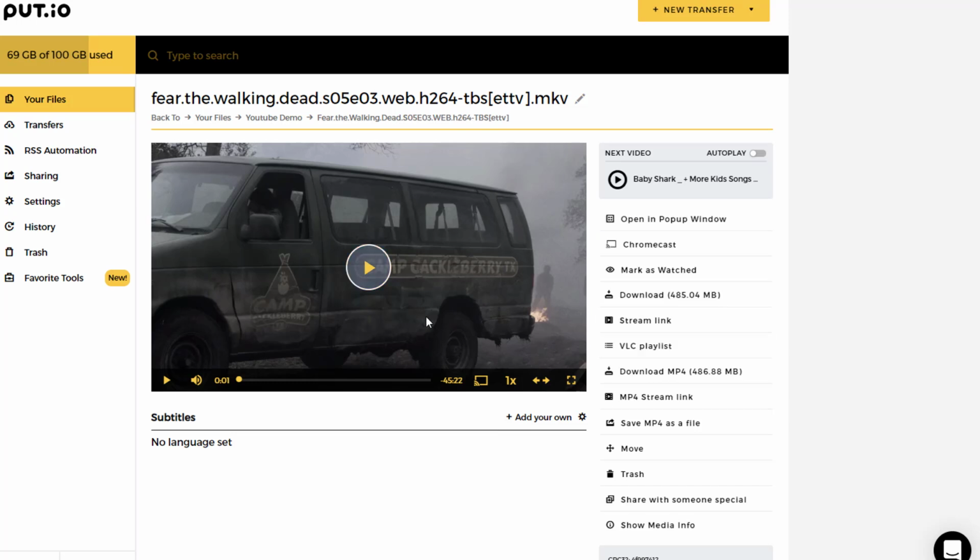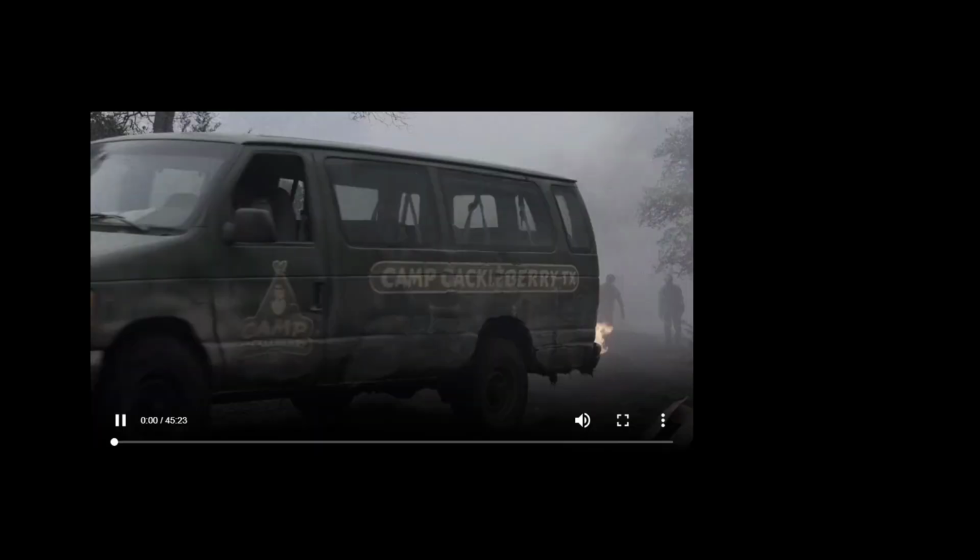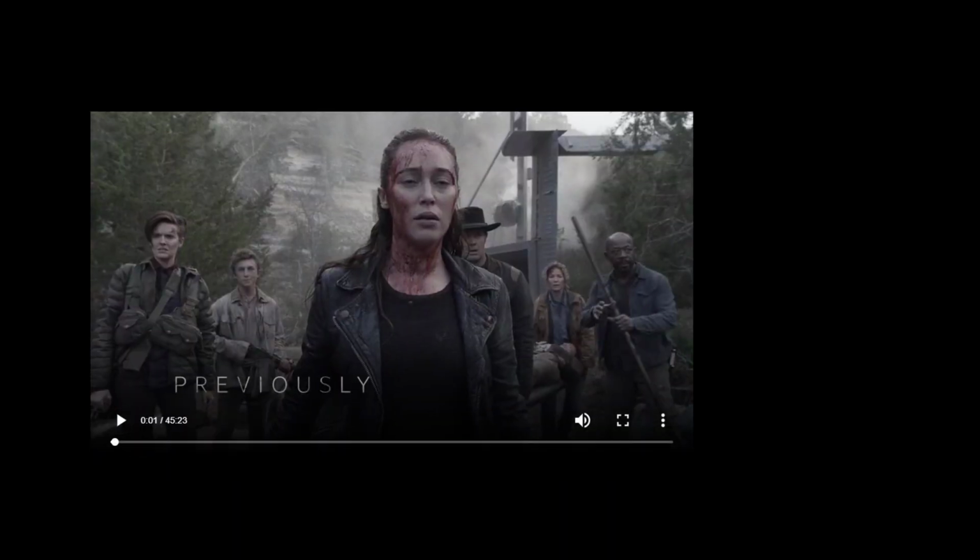You can see here that on your PC you have a number of different other options here. I can stream this through Chromecast. I can download it locally again on my PC. I can use VLC to play it. And the other thing that's really nice too is you can even send a streamable link to others. Now, there's only a certain number of users who can actually access that link, but if I wanted to create this MP4 stream link, for example, I can actually get a link here where I can actually send this, and it'll be playable by someone who doesn't even have the put.io service.